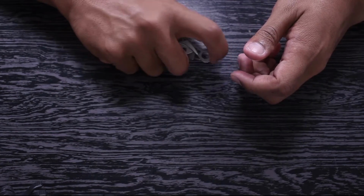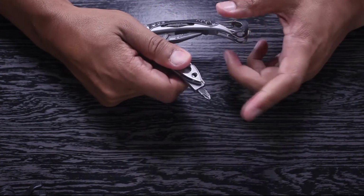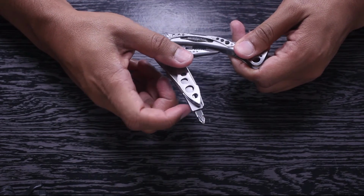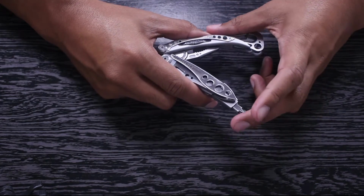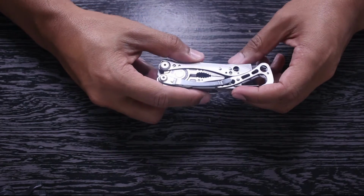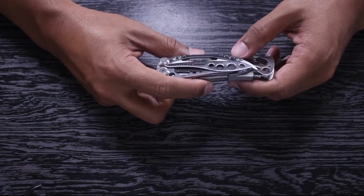So the second and third thing I liked that I didn't even mention as I was talking about this was the size and weight of this thing, the way it folds up and how small it is. It's ultimate for EDC. And then also this bit driver situation. What's really cool about it is if you spend a few hundred dollars more, you can get the Leatherman bit kit, and then you really are good to go. The bit kit and this baby, and you've got a full nice toolkit in your pocket. So those are the three things I really like about this tool.